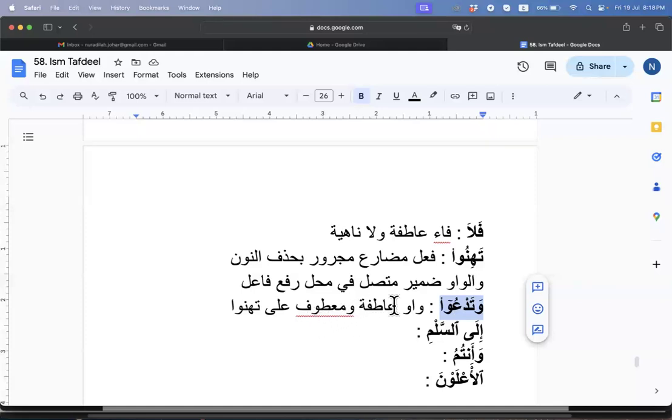Ma'tuf. Sister, I just wanted to know, for example, this tahinu has antum as a fa'il, right? And if there is something after this, like instead of tad'u, if it is tad'u just for singular, will it still be ma'tuf? I don't know. We have to see the context in that case, I guess. Okay. Good question.